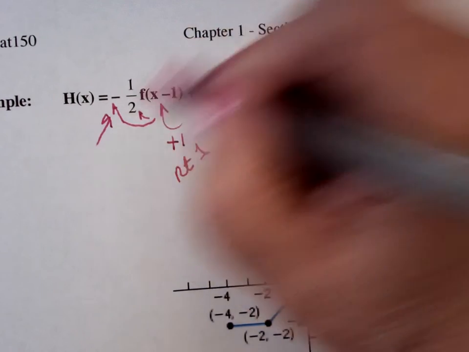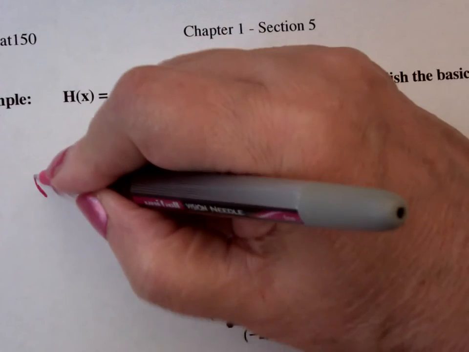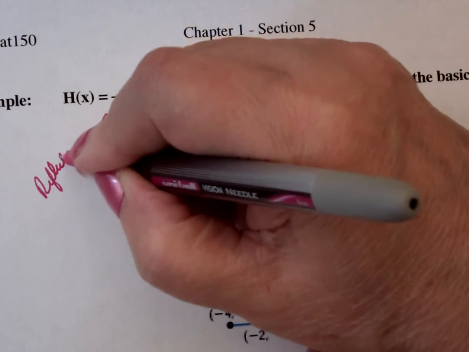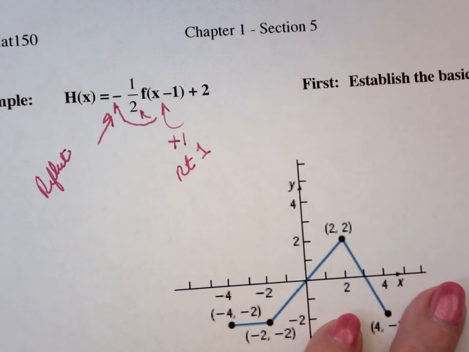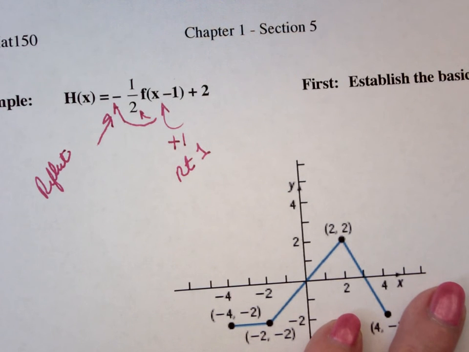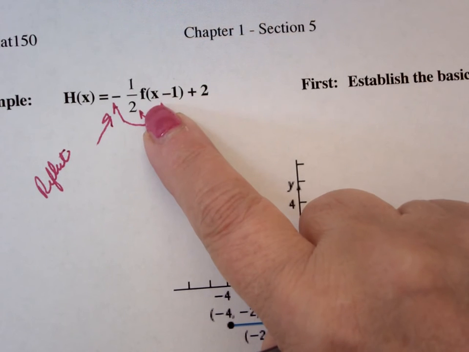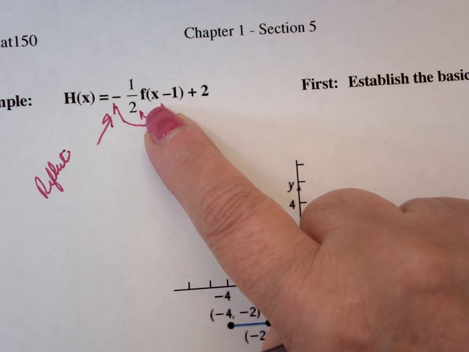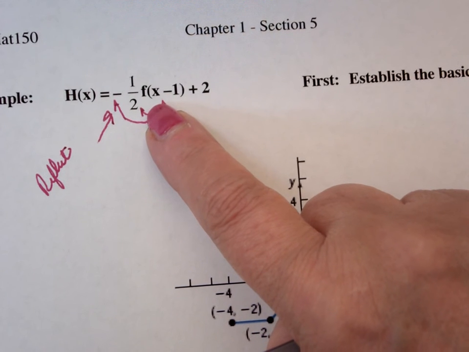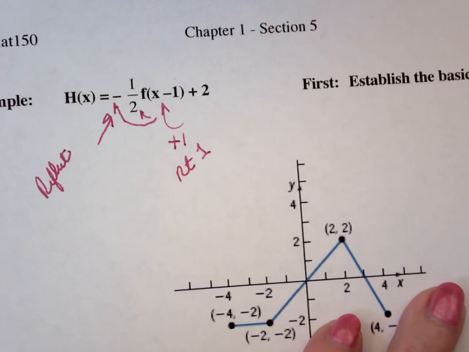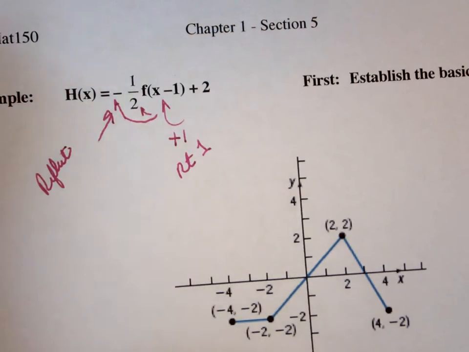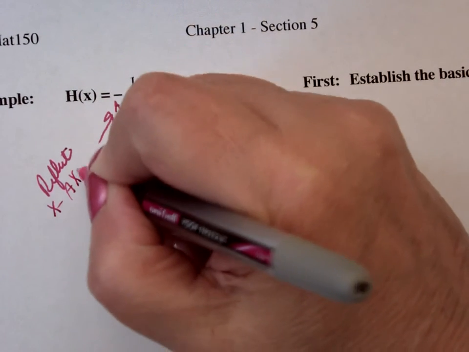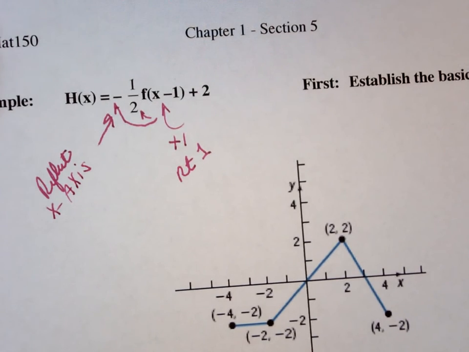And the minus is a what? It's a, yep, a reflect who? You're changing who? See, if it's inside where the x's live, because you're changing the x's. I'm not changing the x's, I'm changing the y. So if I'm changing the y value, it's got to be the x-axis. You just make this stuff up as we go along, right?